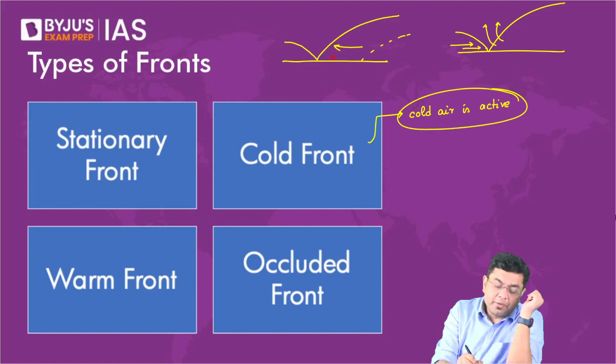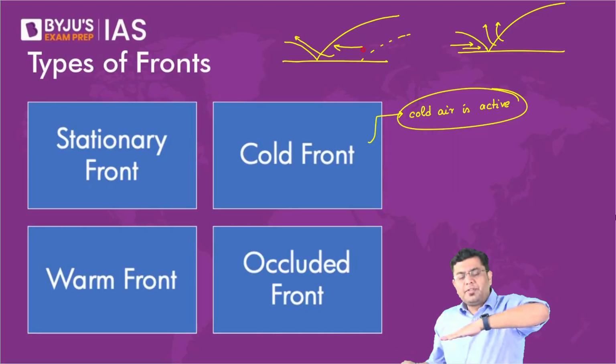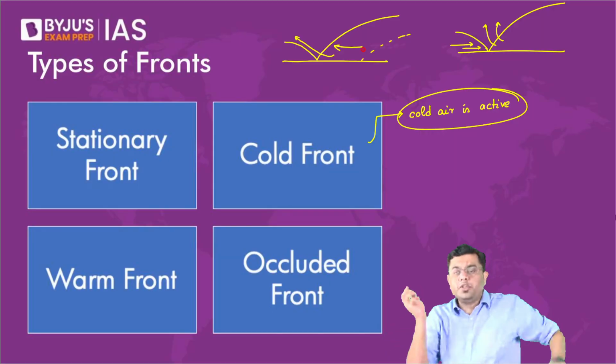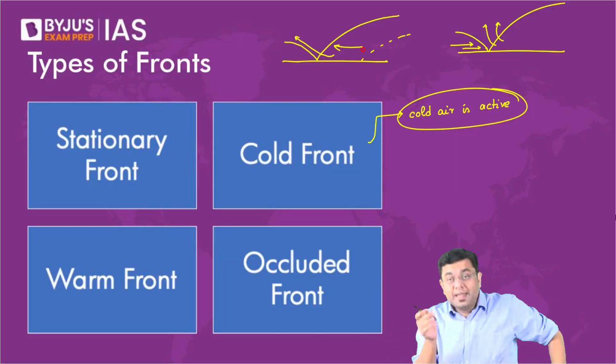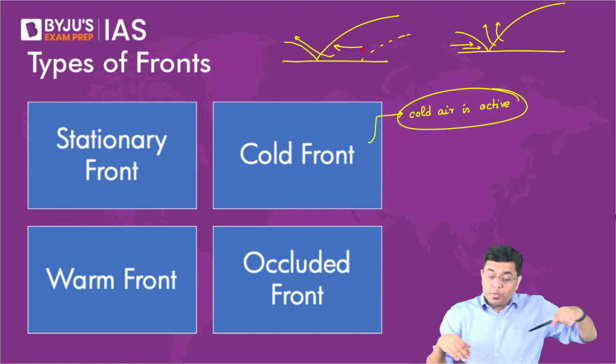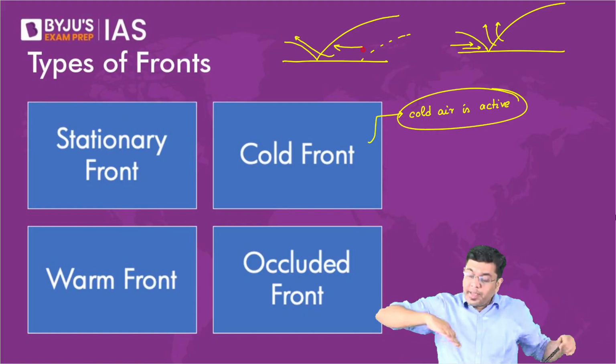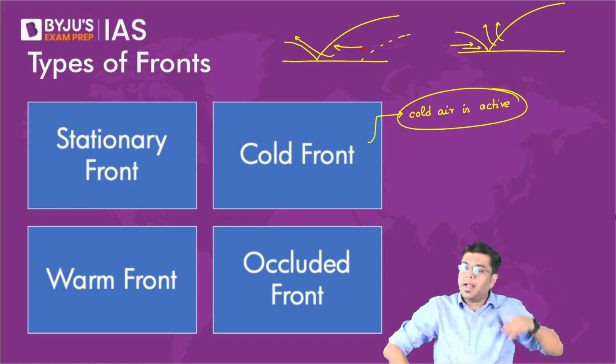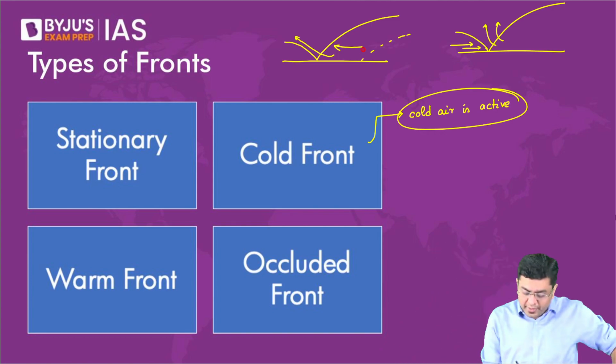So here the warm air will be thrown up, but it will rise up very slowly because it is the warm air which is moving. So imagine if this is the portion of the cold air. If the warm air is coming, it is very easily going to rise up the region of cold air. On the other hand, if the cold air is moving in, and here you have warm air, cold air suddenly pushes up the warm air which is present. So in the warm front, the warm air mass is active.